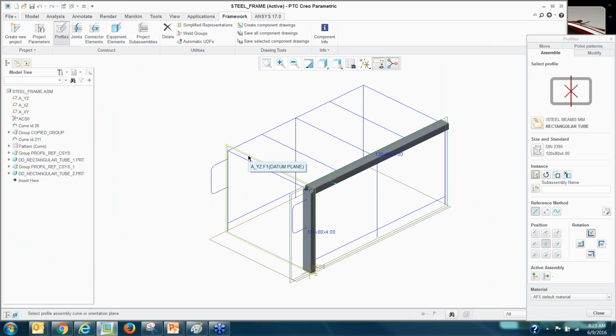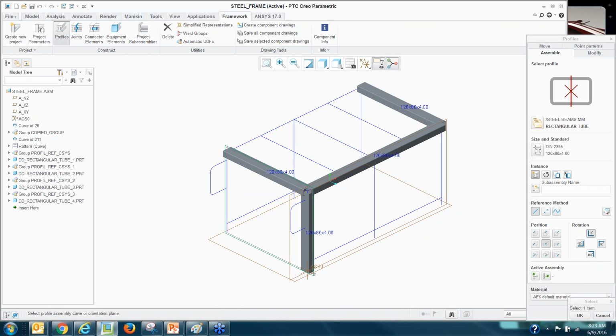So in that case, I'm going to use another datum plane for my section orientation, right? So I'm going to select another datum plane, and I start placing it on those curves. So it's quite easy to place these. And then let's say I do want to place some additional ones, but this time I might want to reassemble, right? So I want to reassemble this profile or this part.